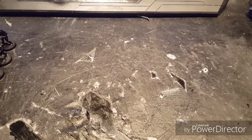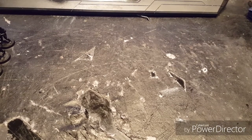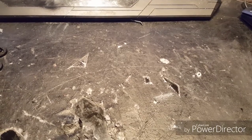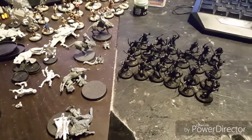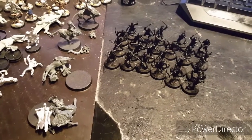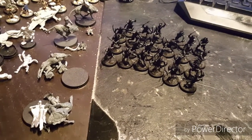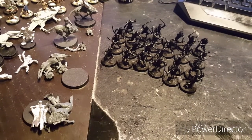Should be about, let's see, 45, 47, 51, 57, 63. Yeah, should be about 63 models with the remaining 6 Felwogs getting in, and that's to provide dismounts for these guys as well. So at the end of that, I will have quite a large Gundabad force containing both Gundabad orcs and hunter orcs. And yeah, so I'm quite excited to finish yet another army.